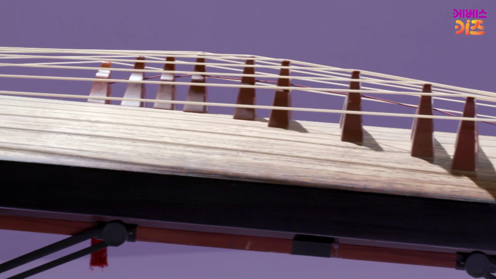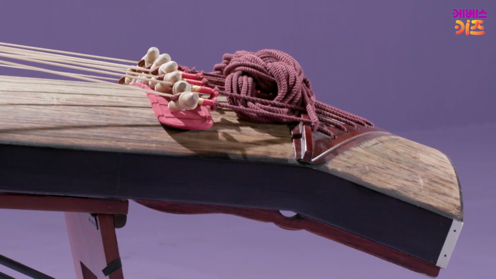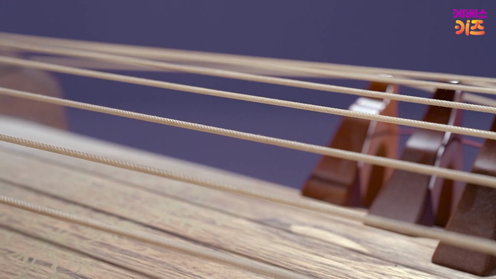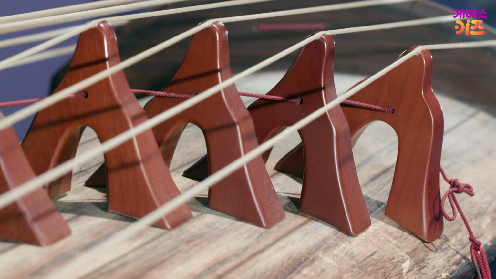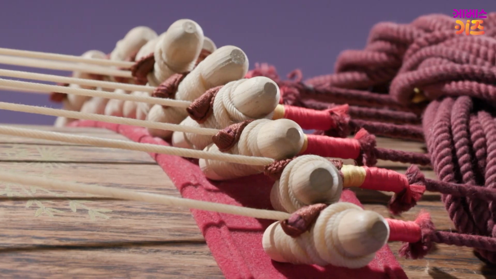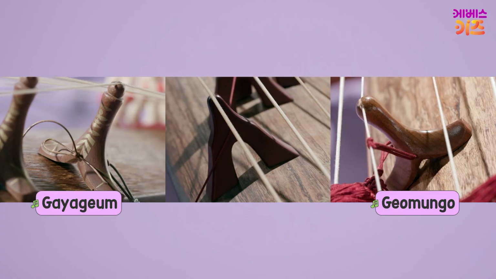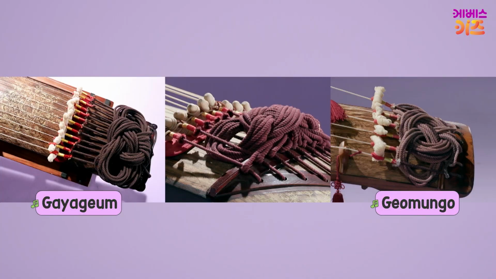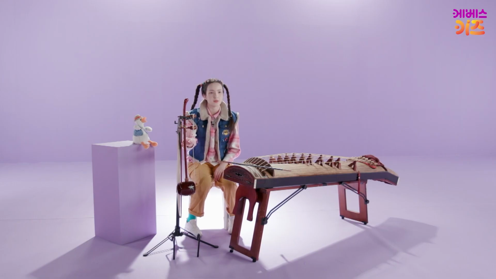This one looks familiar. A long wooden body with many strings? Oh yeah, it's similar to Haegeum and Gamgo we saw last time. The birdfoot-shaped wooden bridge and tightrope stack of strings are similar to the ones we saw in Haegeum and Gamgo. I wonder what it is. The more I see these instruments, the more curious I become. First of all, let's check this one.